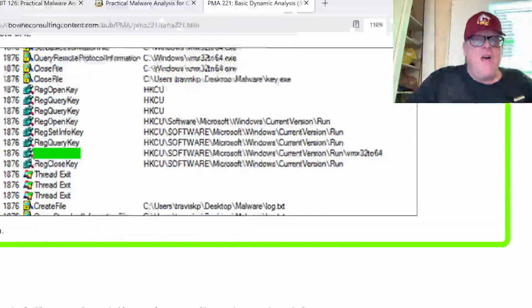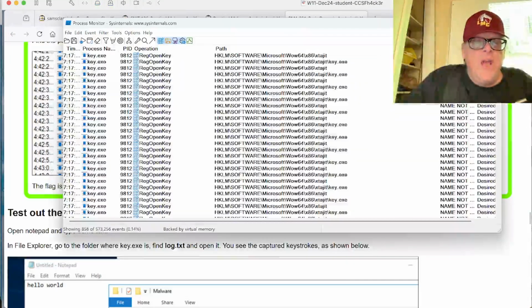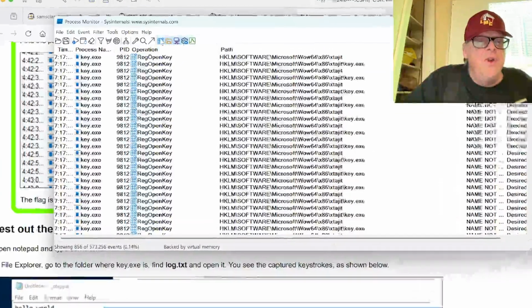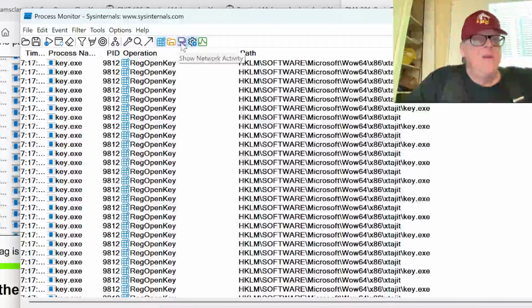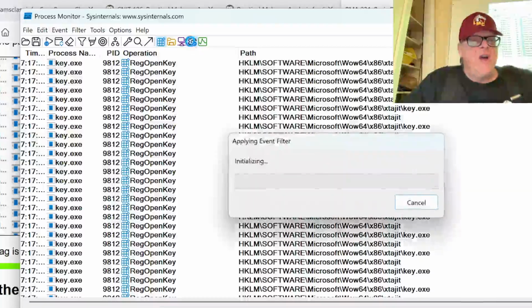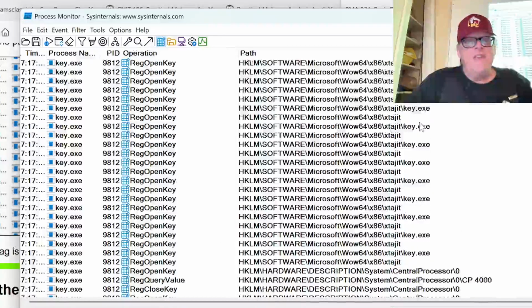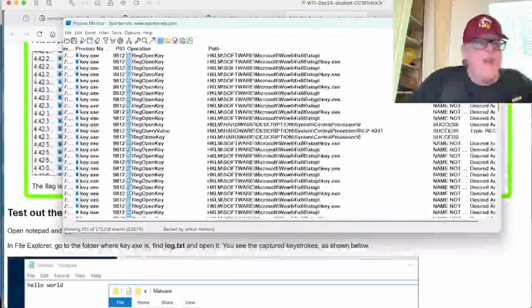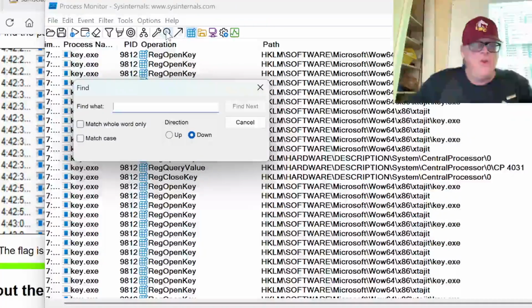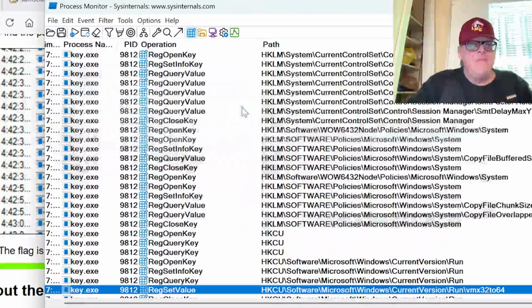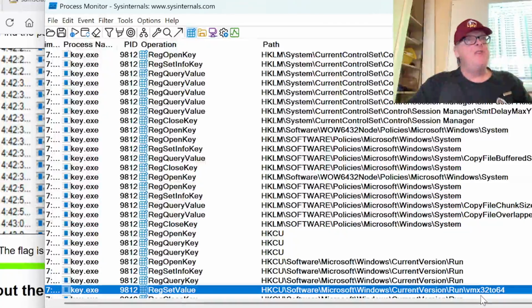So we can find that. Now, I can find it by scrolling through here, but it's kind of painful. What you do is get rid of everything except registry events. So turn off all of this. But even with that turned off, there's still a few hundred of them, and then you have to scroll through looking for that path. Now, I think there is a search engine. So I could look for that VMX32 to 64 and find it. And that worked. Boy, that was handy. So there it is. That's the thing that did it.